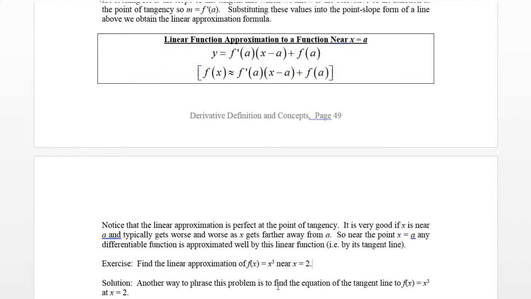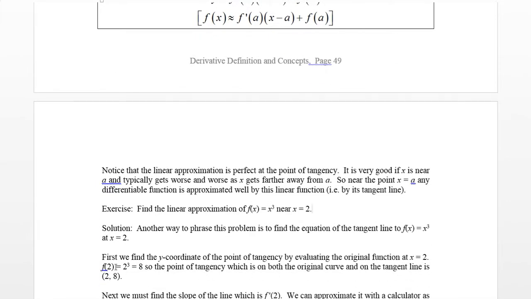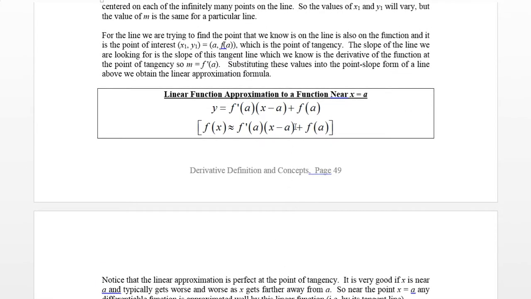Okay, so now you're back. You worked this out hopefully on your own, where we have the function f of x equals x cubed, and we want to find the linear approximation, or the equation of the tangent line, where x is 2. Well, first, a is 2. So now we need to find f of a. That's pretty easy. We just plug in 2 in place of the x here. So f of 2 is 2 cubed, which is 8. That says the point (2, 8) is our (a, f of a). That's our point (x1, y1). And so we can plug the 2 in here for a and 8 in for f of a.